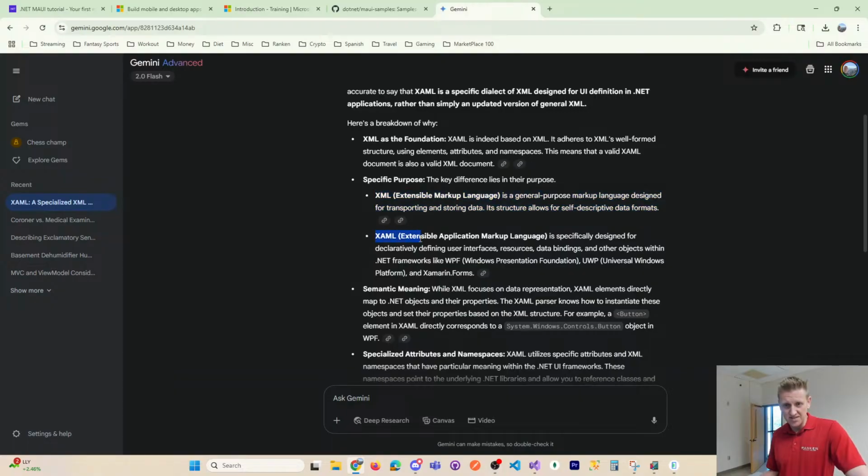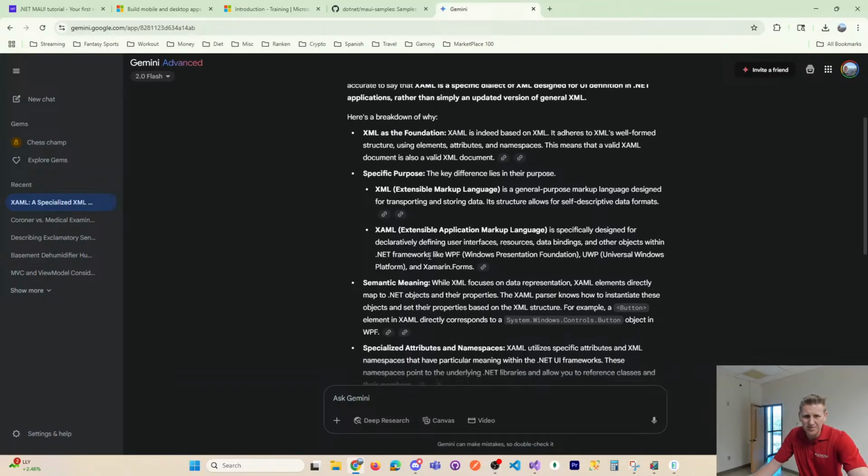XAML is designed for defining user interfaces, which is how we're going to use it, along with data bindings, resources, and other objects within .NET Framework. It does talk about .NET Frameworks. I thought it was more broad than that.